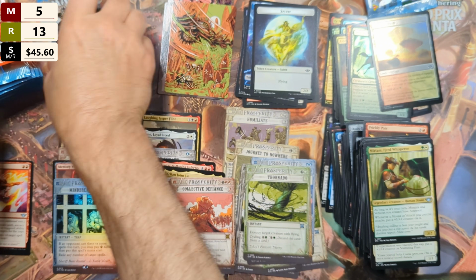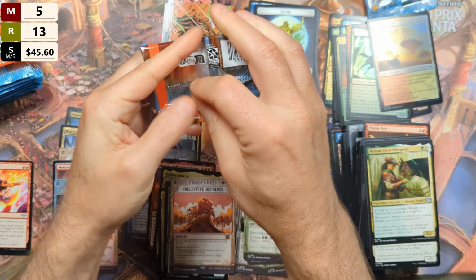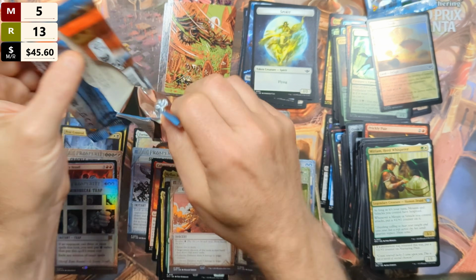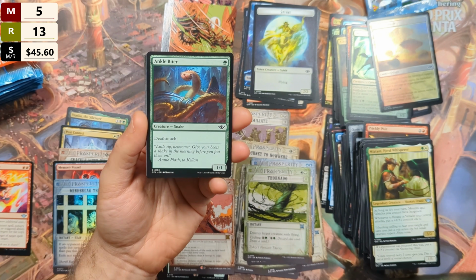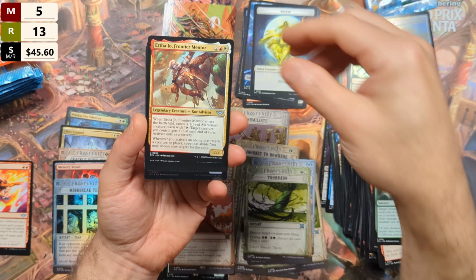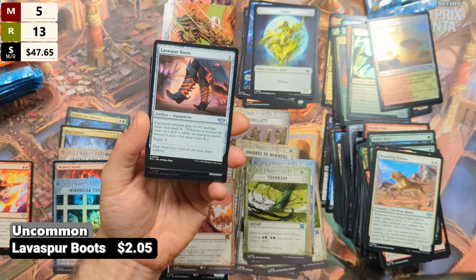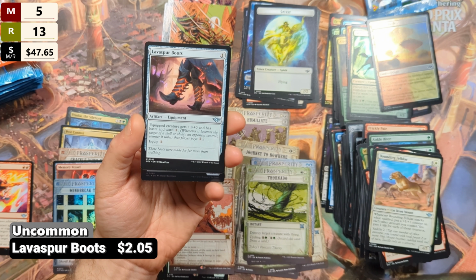All right, final play booster pack of stack number 1. So this should be pack number 12. All right, so we got Eartha Joe again, followed by a Bounding Felidar. Then we're going to see the Lava Spur Boots. This is the other uncommon valued over $1 in the set.